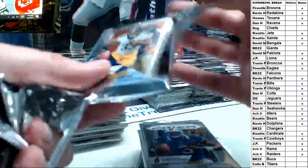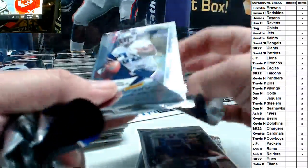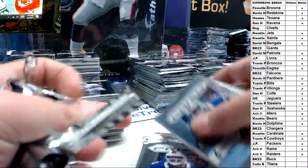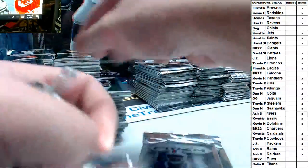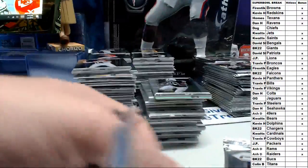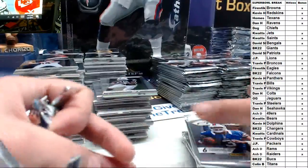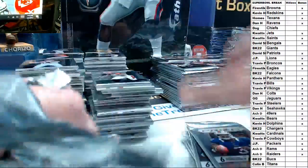All right, this is box six of 2013 Prism. Like I said, I'm going to stop the recording after this and go right back live again. If somehow it freezes, you guys know there is a gold sitting here, a gold sitting in a stack near the top of five. At least that's the way it looks to me. Yellow, gold, whatever it is. Might be points. I have no clue what it is. But just to give you an idea.